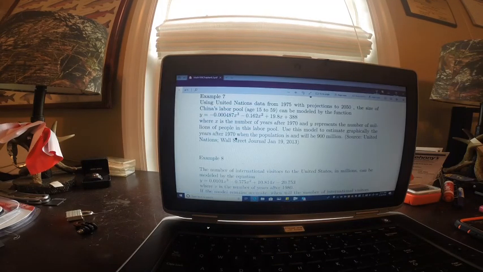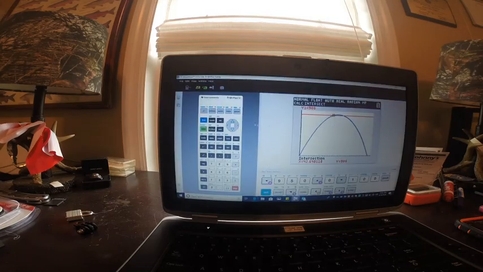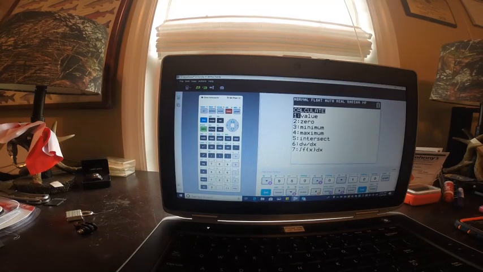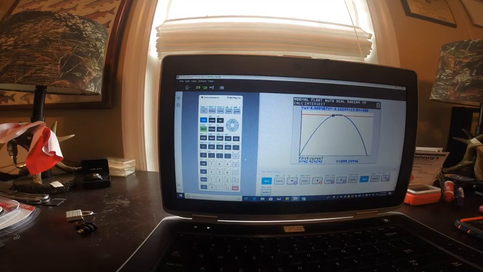Okay, so I'm going to go over here. It says 43 would be one of them. Now I'm going to come over here and find the second one. Second calc, intersect. First curve, second curve. Now you have to make sure you come over here and get pretty close to that second one. And it'll tell you the second time they intersect is about 57.